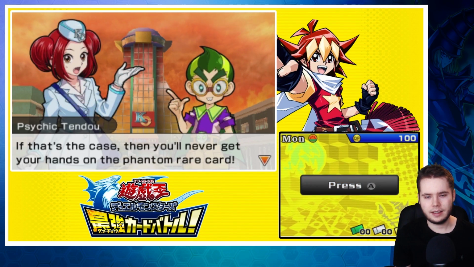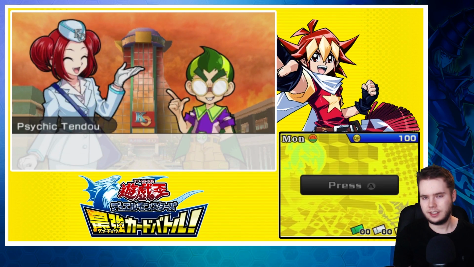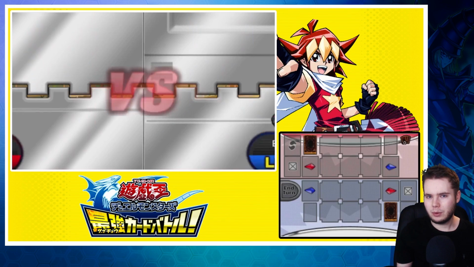Okay, it's like this guy's back again. Okay, yeah, well, forget it. But yeah, we're going to go against Psychic Tendo. This isn't going to be fun. I'm probably going to end up skipping right to the end again when we're at the theme or something. I just don't know what we're going to do with this one, because spell and trap cards, pretty boring.